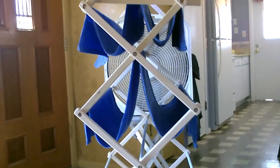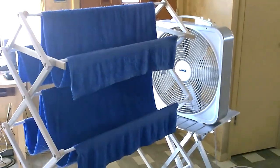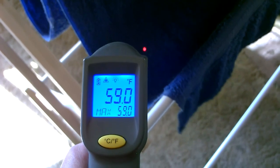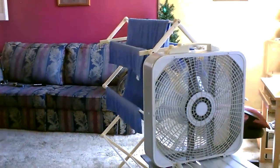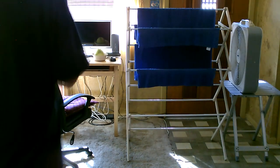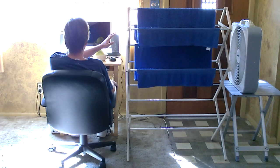Air comes right through there — super cool sitting right here. I'm expecting to get around 60 degrees coming out the back end. It's 59 degrees — it'll cool off this whole room no problem in a few minutes. Extremely cool air coming out of here. I mean, 80 to 60, so you know what that feels like.